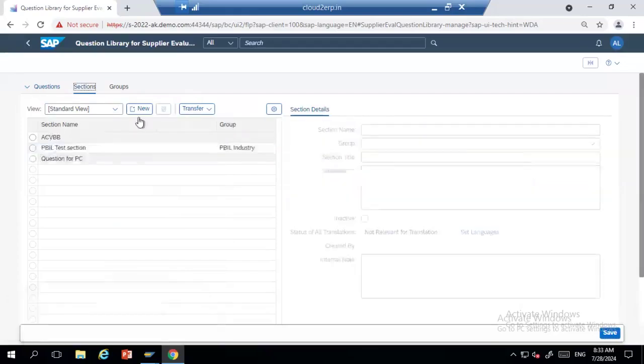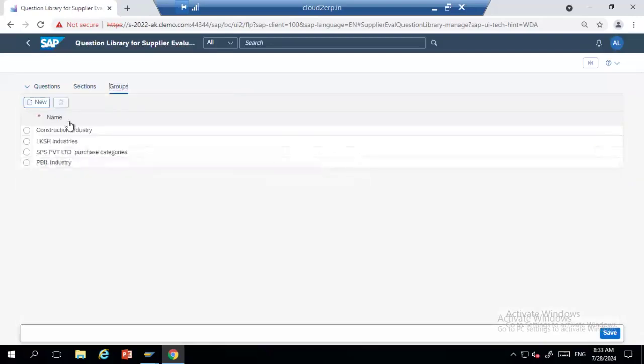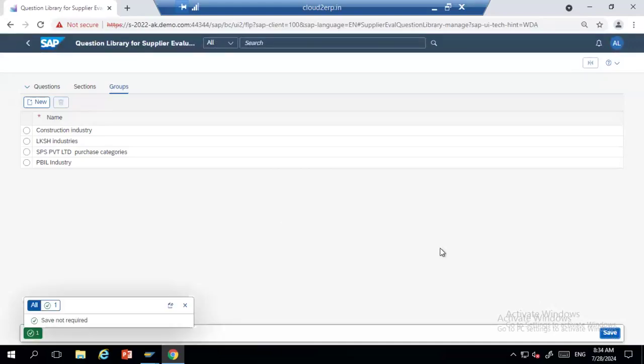Then you have sections. If you want to create a section or if you want to create a group, you can create those because it will be easy to differentiate. For example, if you open a textbook, you will have the table of contents. So you will have a section, and under this section, this chapter is coming. In the same way, we can set here that under this section, this question should come and fall. Or this is optional, this is not mandatory. I save this, I go back.